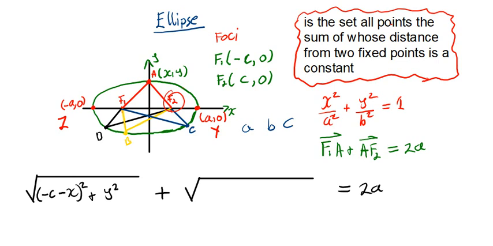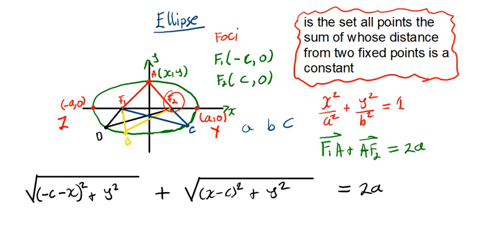Then for this portion, you're going to subtract this one minus this one here. How is it going to be? You're going to say x minus c squared plus y minus 0, which is still y squared, like that. Okay, so what you do from this point is up to you. You just have to break those down, and it's just basic algebra here, guys.